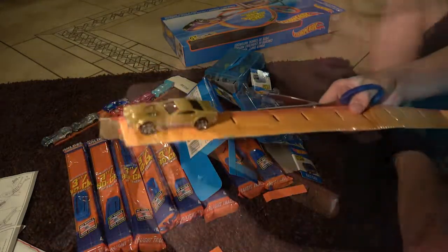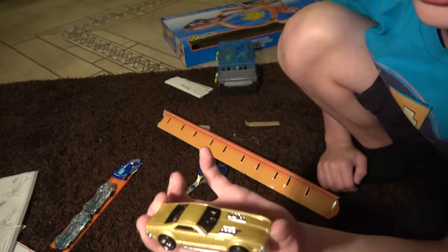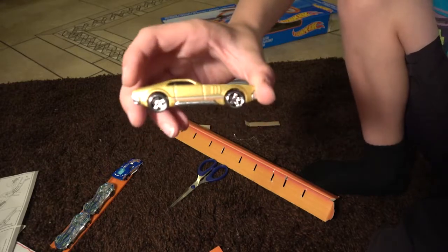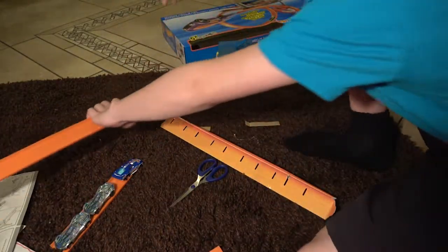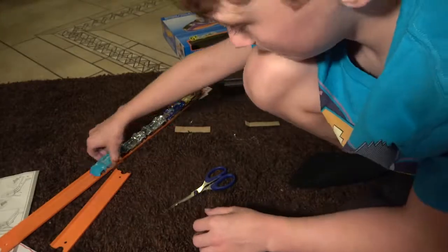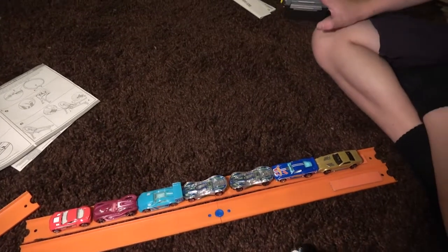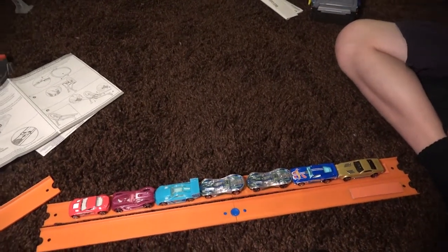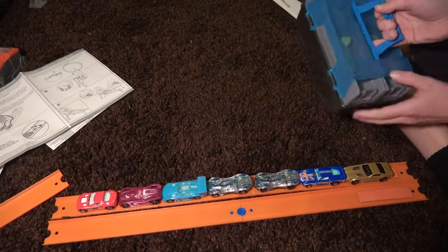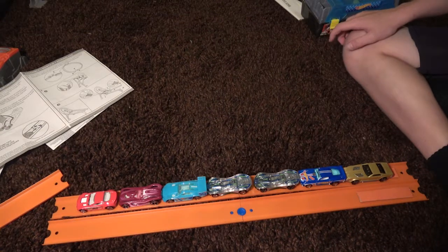is this Gold Club Muscle car. It's a copyright of 2006, so it's a kind of older model. So we're gonna get all of these tracks together, and we're gonna make a line of just these cars. Okay, so I got all these cars lined up out of the kit and out of the box, and we're gonna get the other cars that I got out of this box. We're gonna show them to you one pack at a time.